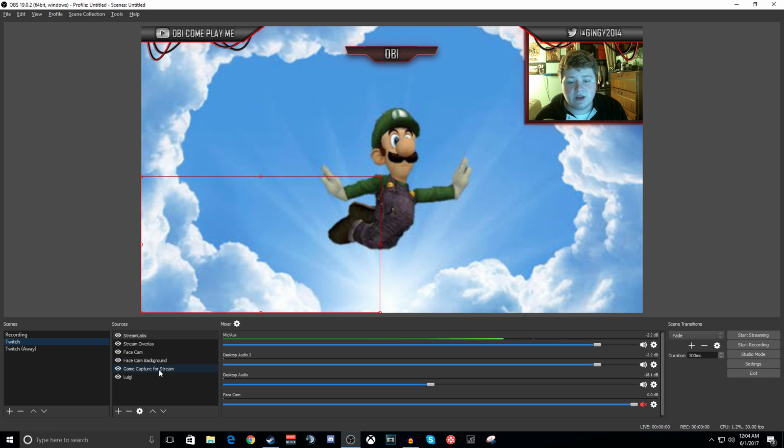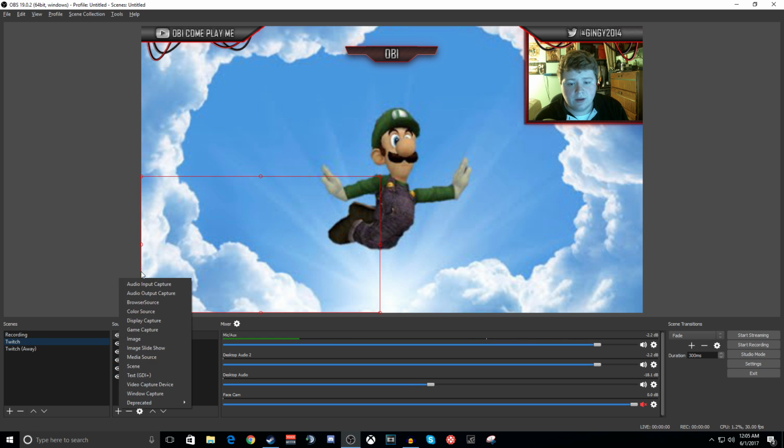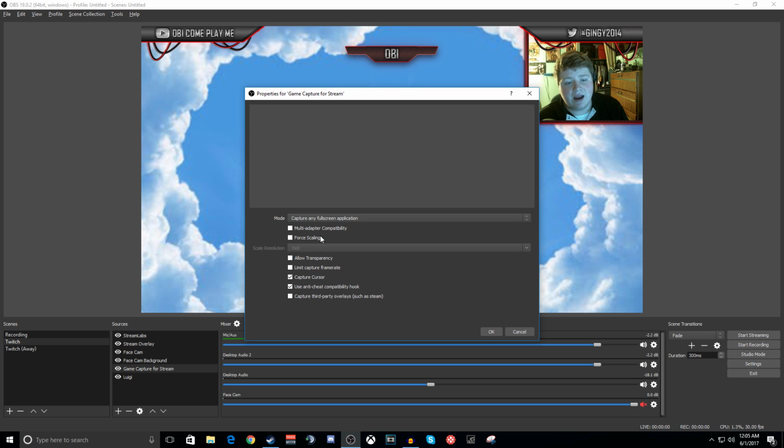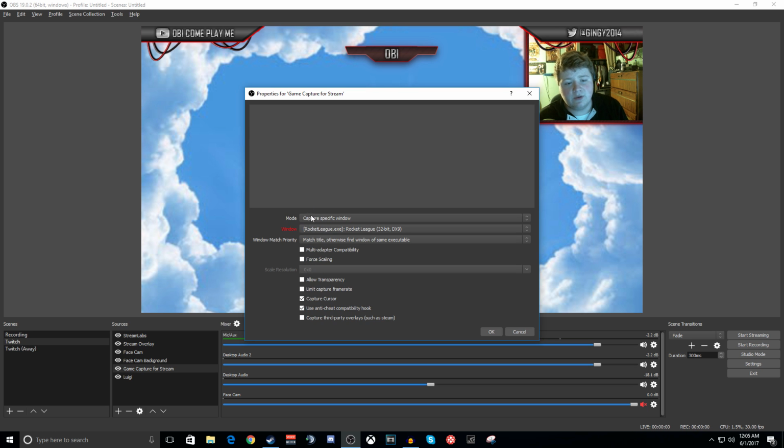The one I have for the stream is, what you do is you go to here, add game capture, or you can add display capture, window capture, whatever works for you. And once you get that, you can go and choose either any full screen application or specific window. I advise keeping yours on specific window, as full screen application doesn't always work. But you'll get to the screen, and then once you have a game open, you can go here and the game will be available to choose, and from there you can actually see your capture on the screen.